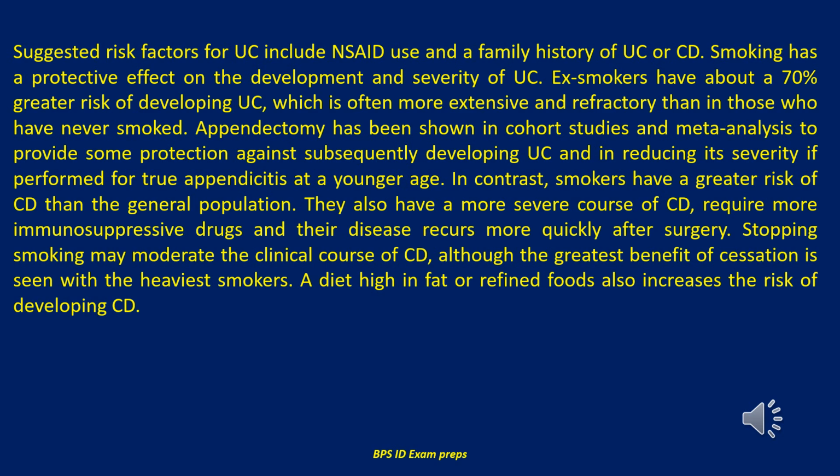In contrast, smokers have a greater risk of Crohn's disease than the general population. They also have a more severe course of Crohn's disease, require more immunosuppressive drugs, and the disease recurs more quickly after surgery. Stopping smoking may moderate the clinical course of Crohn's disease, although the greatest benefit of cessation is seen with the heaviest smokers. A diet high in fat or refined foods also increases the risk of developing Crohn's disease.